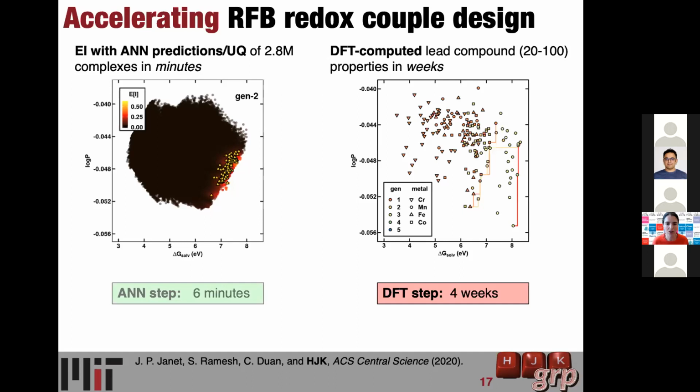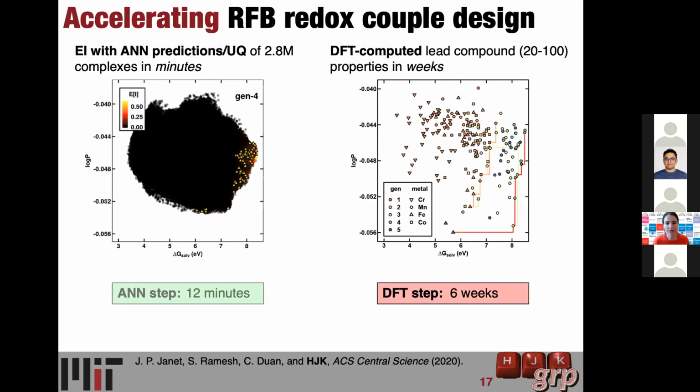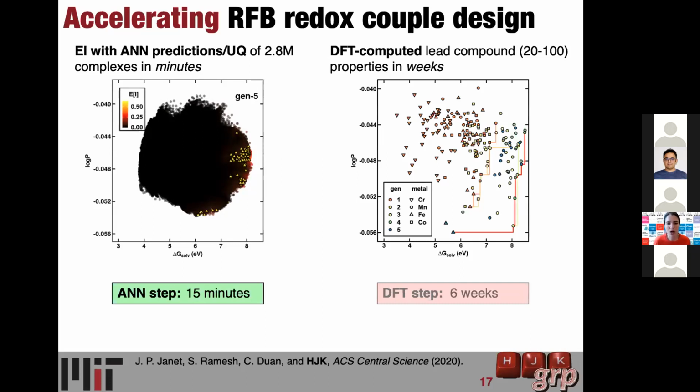So our errors are getting much better. But the neural net's EI score is getting increasingly pessimistic that we have any chance of improving things further. And so after finally about 6 weeks with DFT and about 15 minutes with our neural net, we call it quits. And we ask ourselves, what types of design principles do we see on this Pareto front?